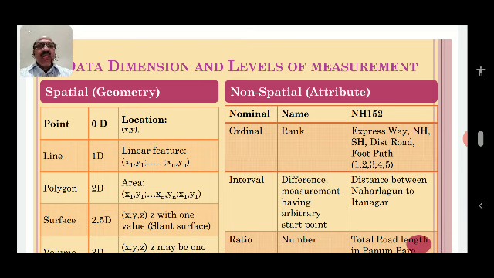Then the next one is the line data, that's one dimension. It has length, no width, as we represent in cartographic procedures. So drawing a line for the river, it has XY coordinate sequences, X1, Y1, X2, Y2, likewise up to Xn, Yn. Then we have the polygon, that's the two-dimensional data. That's your area. Area is in terms of XY coordinates, X1, Y1, X2, Y2, X3, Y3, then Xn, Yn, then X1, Y1 again, that means completing or enclosing the feature.